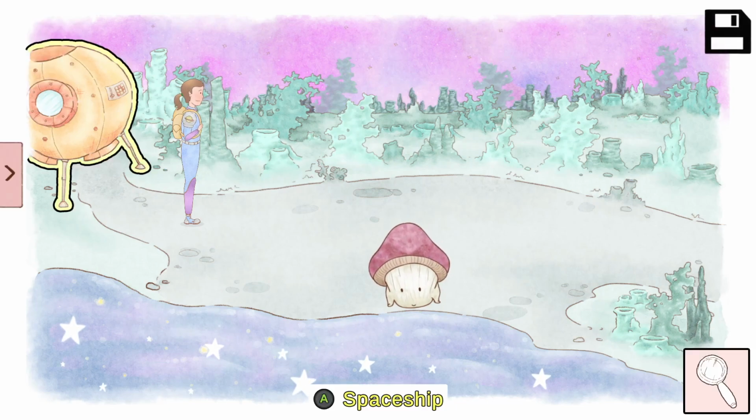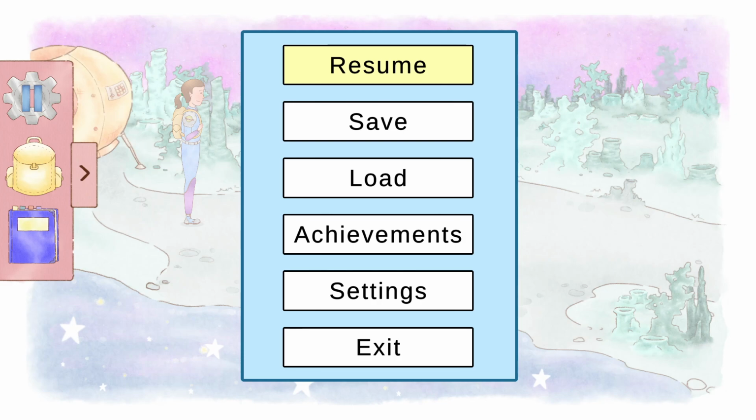Auto-saving. Okay, so you know what? That is where we are going to end, because I'm like, no, the game can't be that short. I mean, that just had to be like an Act 1 or a prologue. But yeah, we get a new story. It seems like each story is meant to teach some kind of a lesson for a kid, and that's cool. But that is Stories of Blossom.